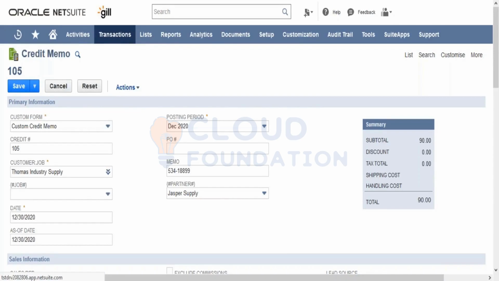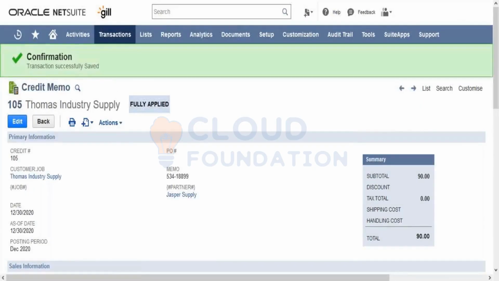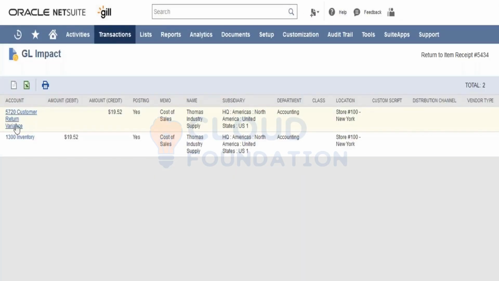This credit memo is also going to have an impact on the financials. It's going to hit my accounts receivable. And it's going to nullify the impact for this particular customer return variance. Here it has been credited.